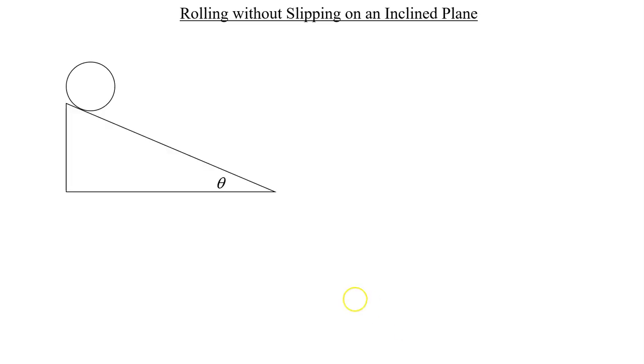Let's take a look at the example of an object coming down an inclined plane, but not sliding, in this case rolling without slipping. So let's draw our generic inclined plane seen from the side, inclined angle theta away from the horizontal, and here's going to be our object that's going to roll down the inclined plane. Now I need you to draw this object rather large, maybe exaggerate it, draw it larger than you think, because if it's too small, you really won't be able to see what's going on.